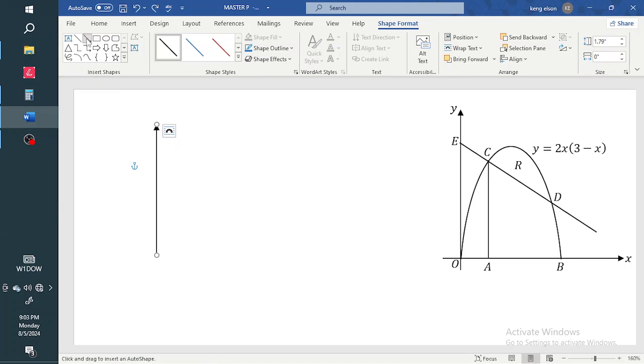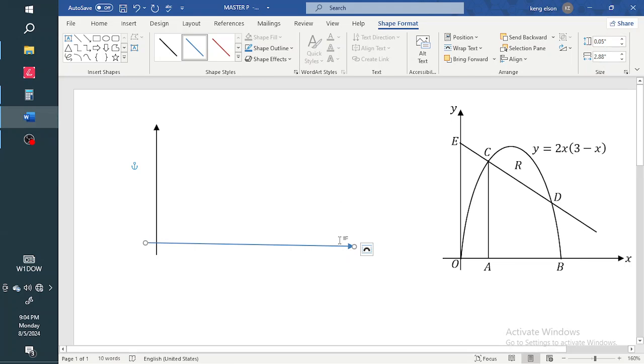Now we take the line arrow again and draw horizontally. You can check the properties of this line. You see that the height with respect to the horizontal is 0.05, so it means that it's not purely horizontal. So you just click on this drop down here, it takes it to 0, so it is now purely horizontal. Now this is just the length. You can increase the length as well as decrease the length. Now I'm also going to give it a dark coloration.